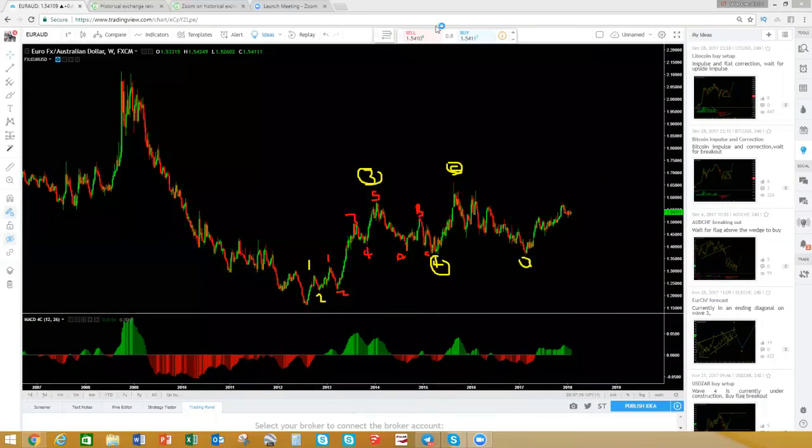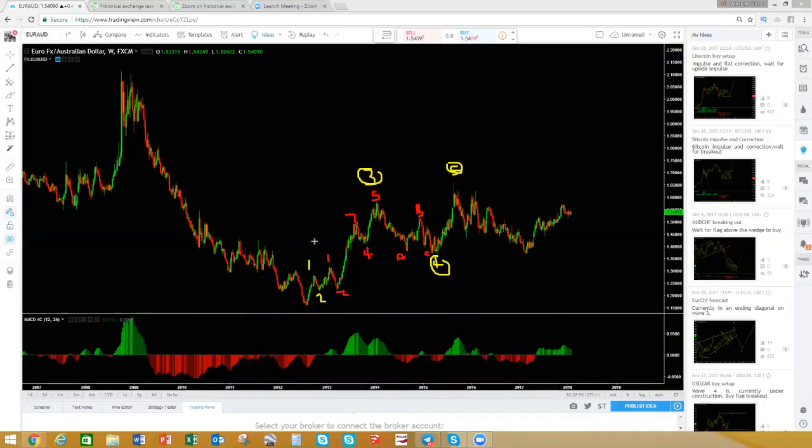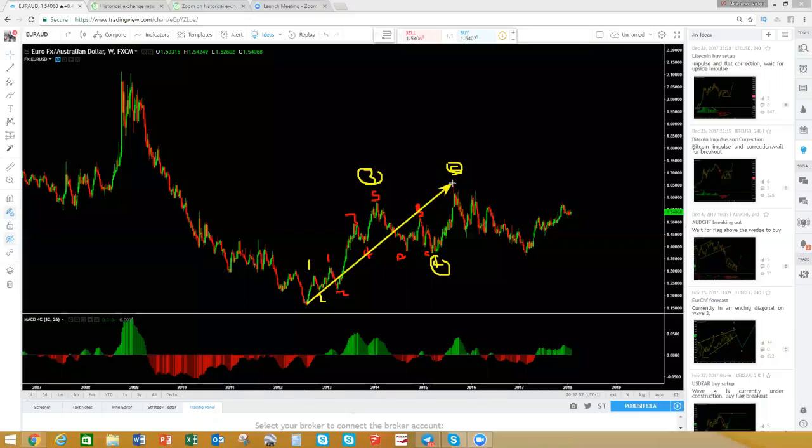All right, so you can see here what I've done here is just to show the structure before anything else here. So what we will have is a 1. So this impulsive move goes all the way because that's your 5th wave there. Okay, so if that is your 5th wave, I just need to take that one at the bottom off. If that is your 5th wave, then we need to get an A. Then C.